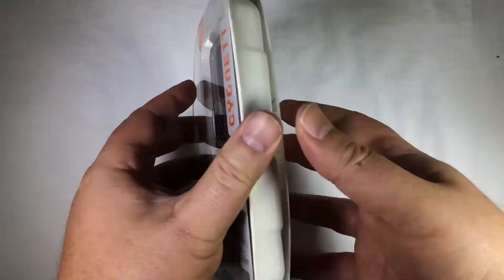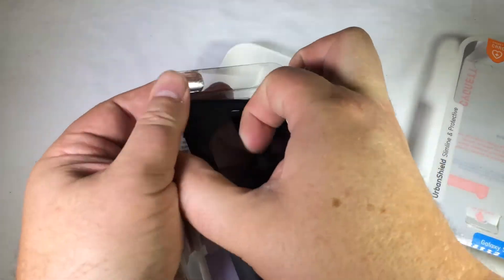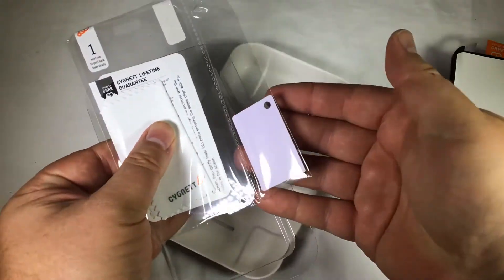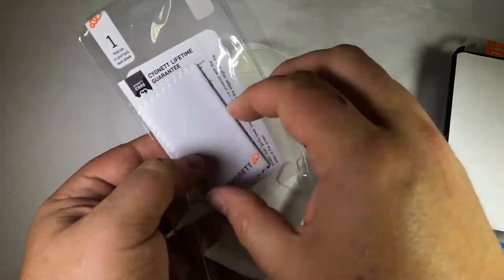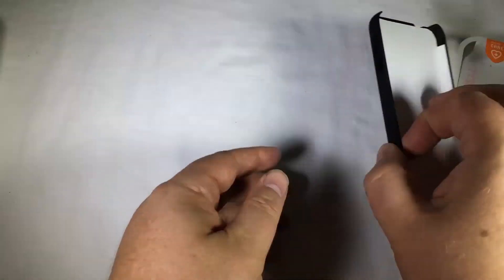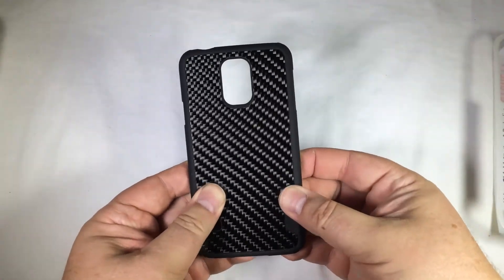I really like the case. It's a beautiful looking case with a beautiful design on the back, and of course it's very strong and rigid. We've got a screen protector in here, which is good to have. A little key fob that you can use to work out the bubbles, and a screen wiper. It's a pretty simple, easy case to use, but it's definitely heavy duty.